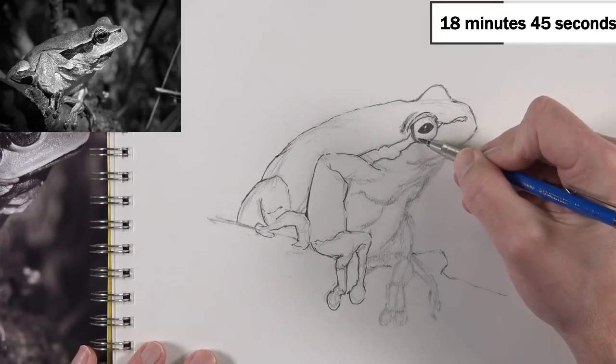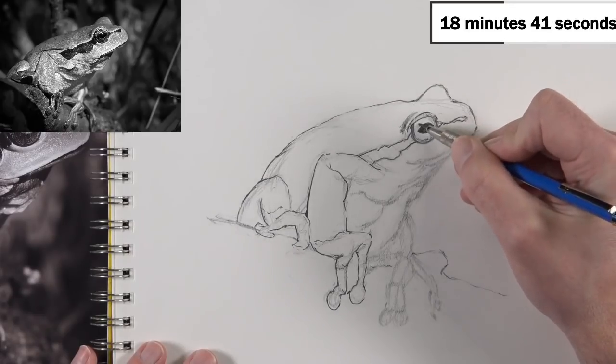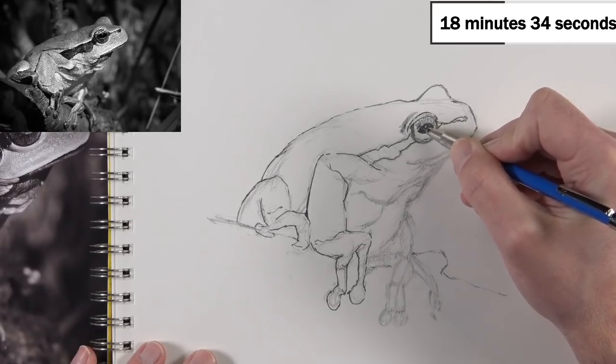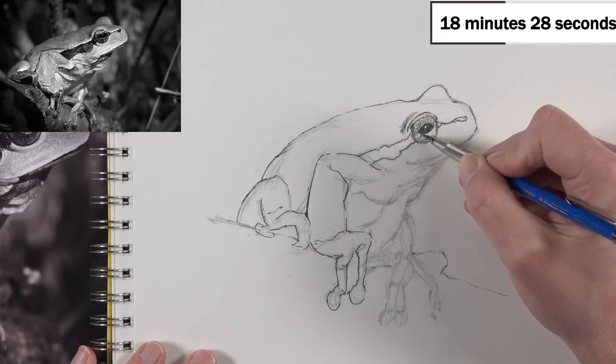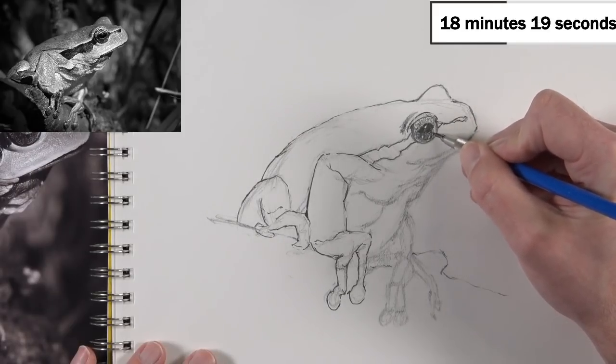Now there is a really beautiful texture that's happening on the inside of this eye, and if we weren't creating a quick sketch here, I would really spend some time developing that texture. But for right now, I'm just going to go in and put some kind of squiggly lines in there, just like that, on the top part, and you can see it gets much darker on the bottom. So we're going to do the same thing, but we're going to allow it to be a little bit darker down there. So we'll put a little bit of a heavier pressure on there.